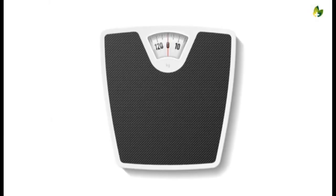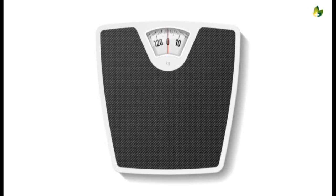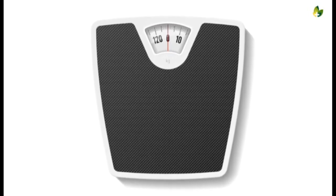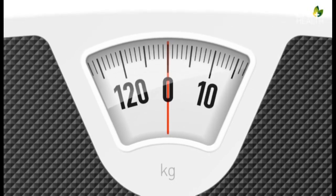What do you mean you're not getting better, I said. We've seen so many improvements. But I haven't lost a single pound, Jason said. When I was diagnosed with diabetes, they told me if I lost 30 pounds, I would dramatically improve my health. I encouraged Jason that he was on the right track. Even though he hadn't lost a single pound, his health had dramatically improved. Even if the number on the scale wasn't changing, he was losing fat and building muscle.